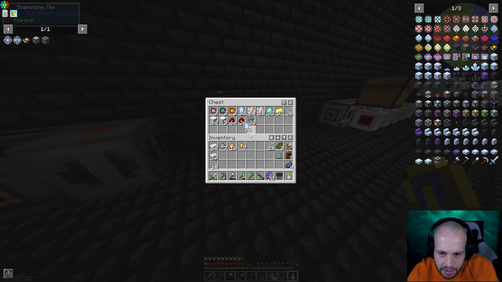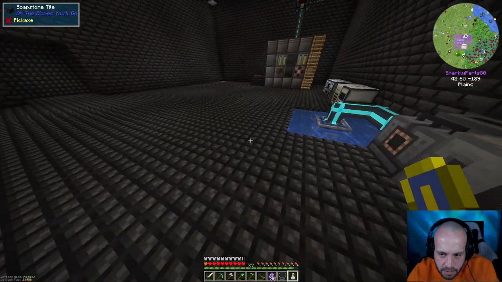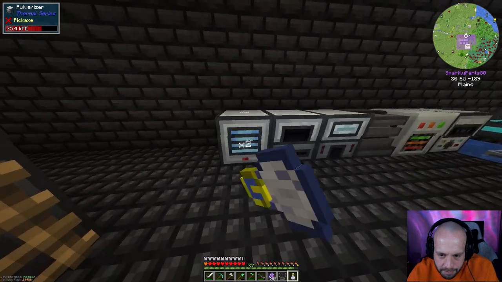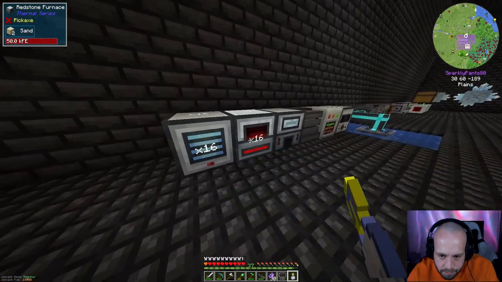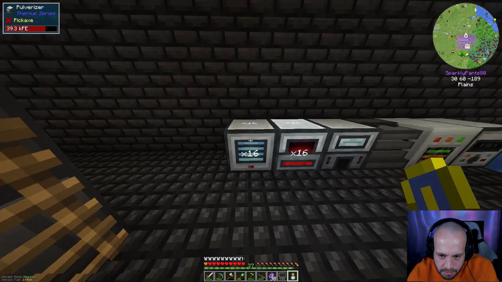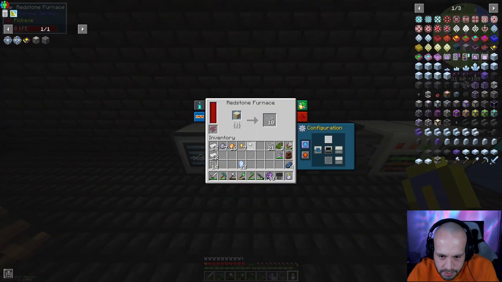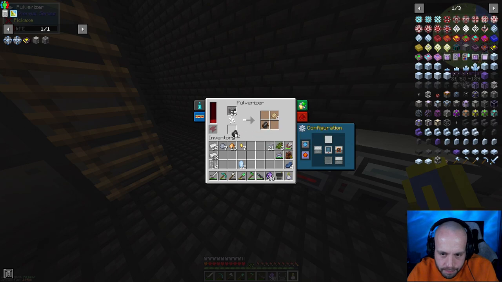So I just need that Certus now. Have I got any in here? No. Let's just do 12 for now. That should be enough to get us going. Okay. That seems a bit more sensible. Maybe one more. There we go. Flint just acts as a catalyst and gives you a better chance of getting bonus items. That's about it.